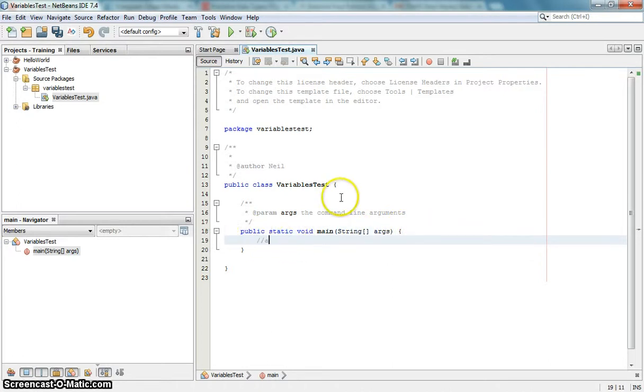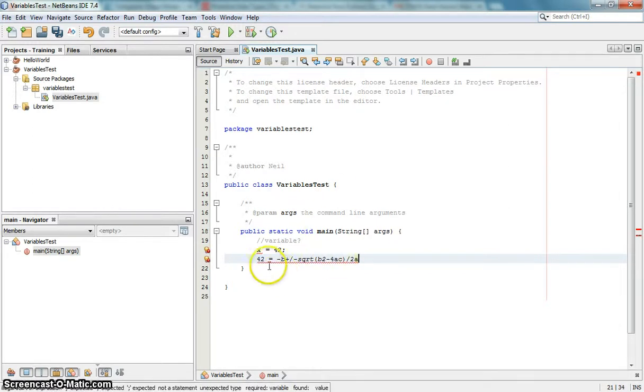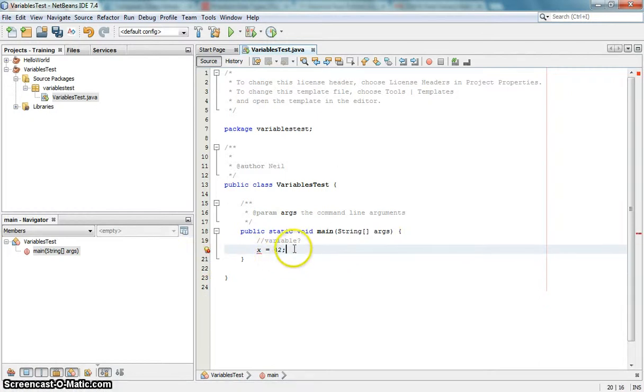What exactly is a variable? Well, in math class, if you have a variable such as x and you want to give it a value such as 42, you can easily do that, and when you use x later on, you'll assume that x equals 42. So let's say you want to use the quadratic formula, and then 42 equals negative b plus or minus radical b squared minus 4ac all over 2a. You can just replace that with x. Perhaps not the best example. But in Java, we have something fairly similar. This is also the concept of a variable.